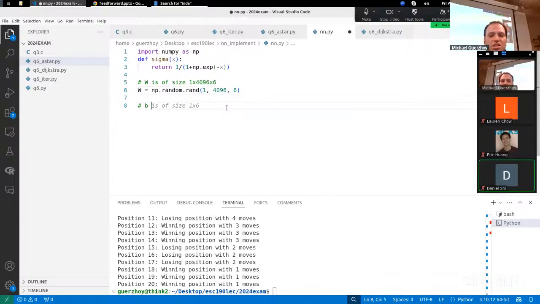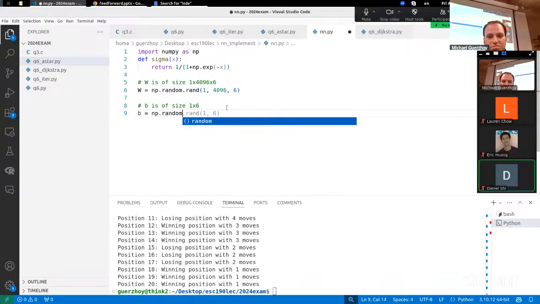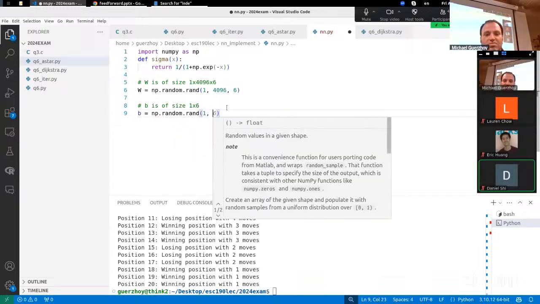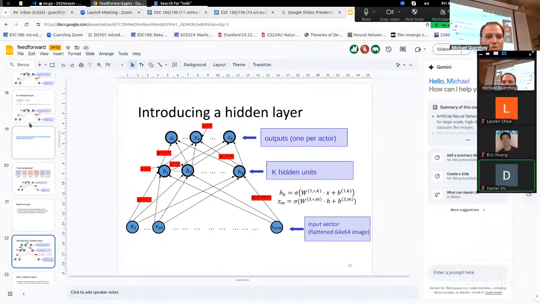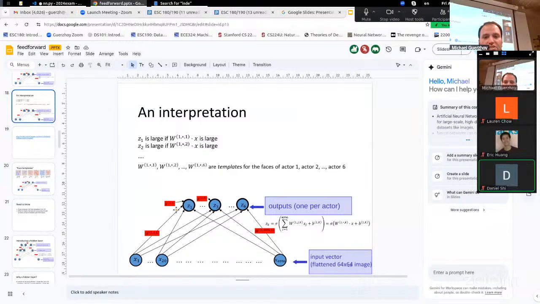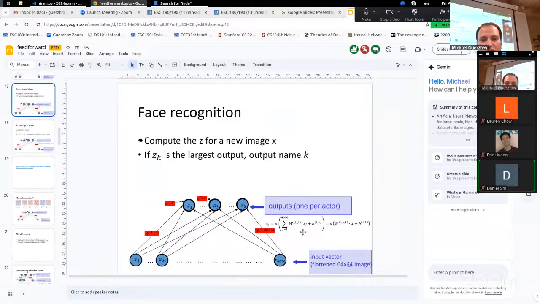B is of size 1 by 6. We are still implementing this. Here there are 6 B's, one B that corresponds to each Z. So this is not the right form. In order to compute Z1, you do a dot product of those guys plus the B.